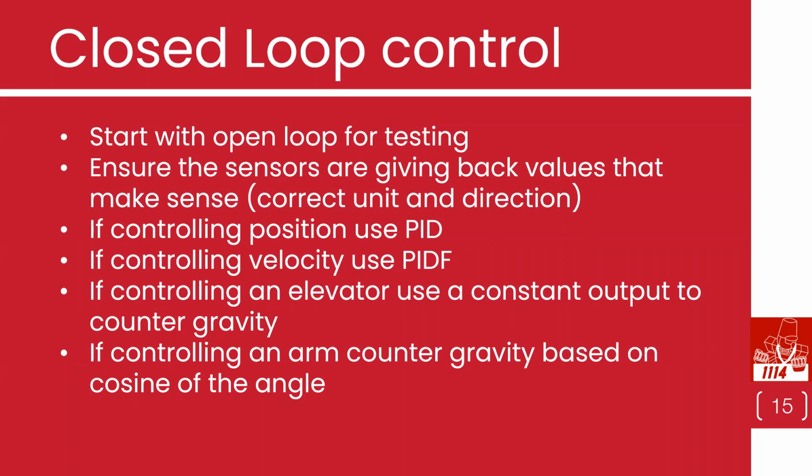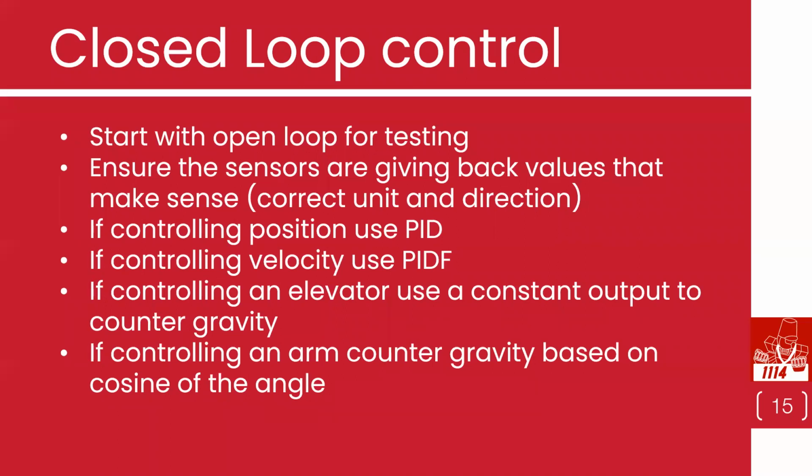Both the Neo and the Talons have documentation on how to best tune them, and on their websites they have guides. If you're not sure what PID is, there are videos explaining it, but basically the P means as you get close to something, you slow down. The I means over time, you should slowly speed up if you're not there. And the D basically handles acceleration, so you don't change too quickly. That's the basic way to explain it.